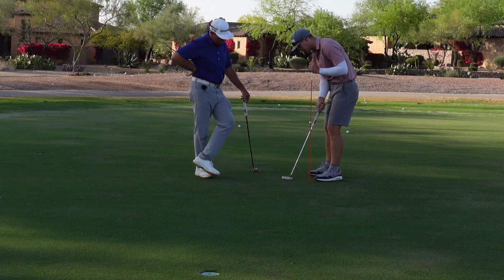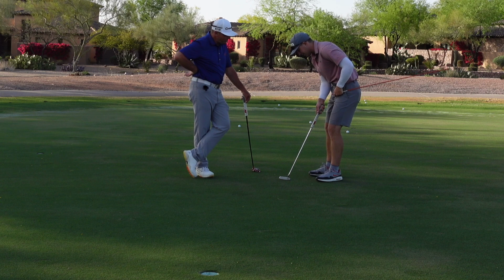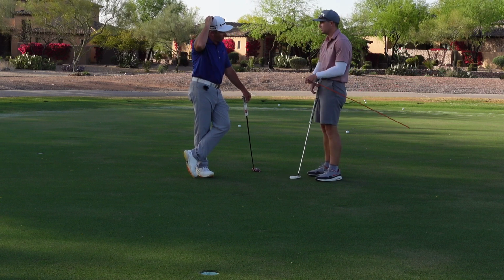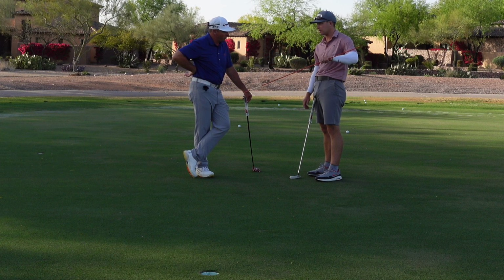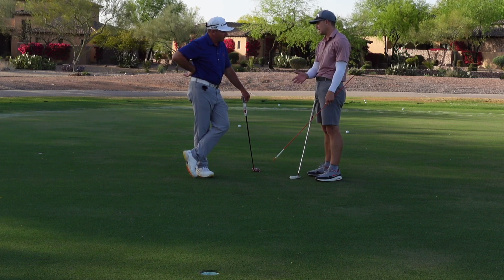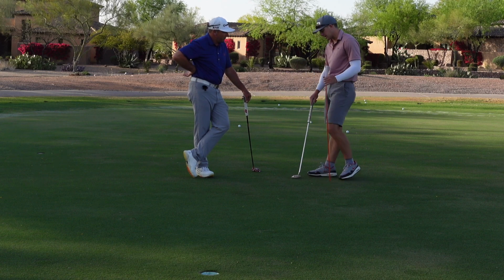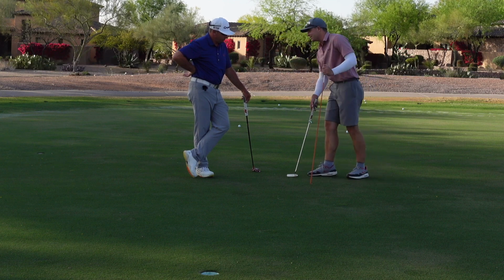One thing I sometimes feel is, you've probably heard you can have a little more weight in your left side. I also feel like I get my weight kind of in the heels, just so I get my body and the putter head essentially on a level lie. I'm no longer on this sloped lie. Mm-hmm. And that just helps me feel like now I'm just putting on a level lie, right? Yeah, so sometimes that can help me too if I'm on a really severe slope, so I'm not falling down the hill getting on my toes.